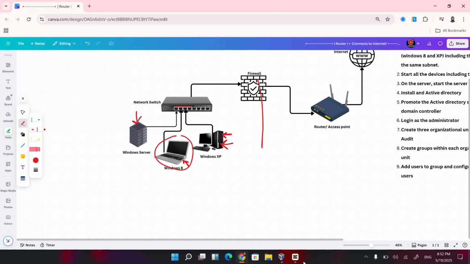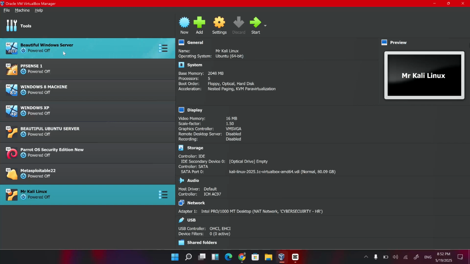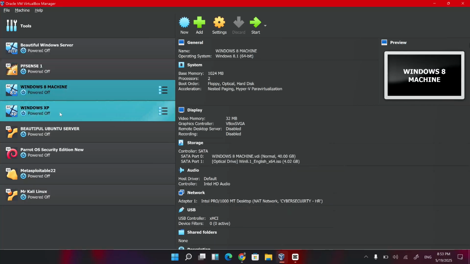Of course, we need to open up our VirtualBox. We should have three machines: the Windows Server, Windows 8, and Windows XP.